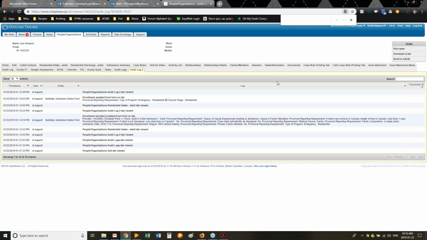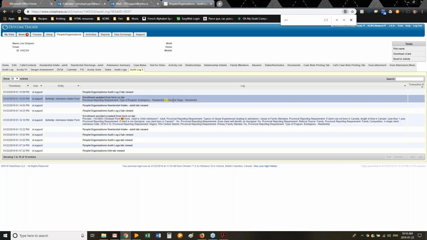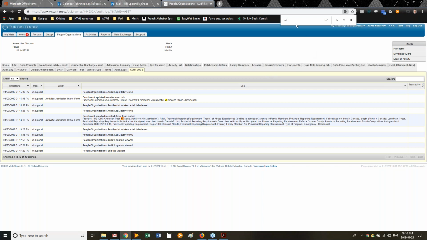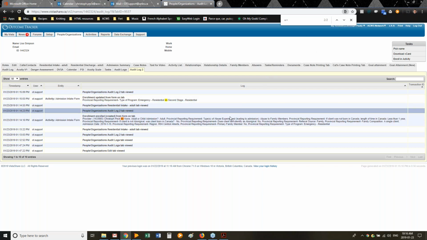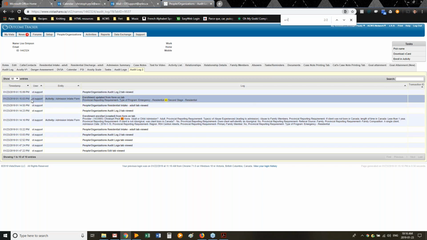then go Control F, I think it's the same for all browsers, find something in your site and just paste that. It highlights the changes that have been made. So I can see that these changes have been made. And that's really useful to help find edits if you're trying to find who made a particular edit. I can see my user account, my username login is OT support, but if one of your staff members made their change, then this will be their name, so you'll see who made that change.